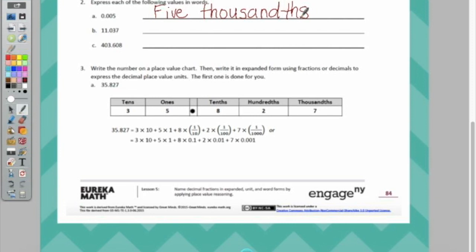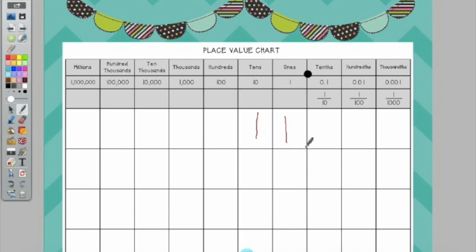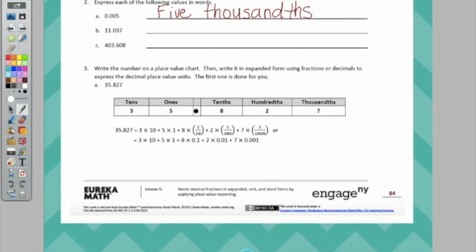I'm going to put the next one on the place value chart. It says 11 and 37 thousandths. Now the nice thing about using the place value chart, I know that this is 11 and, because of my decimal, and then I know this is 37 thousandths because I can read the place value chart. So turn to your neighbor and say that number. 11 and 37 thousandths. Okay. Can you write that? 11 and 37 thousandths.